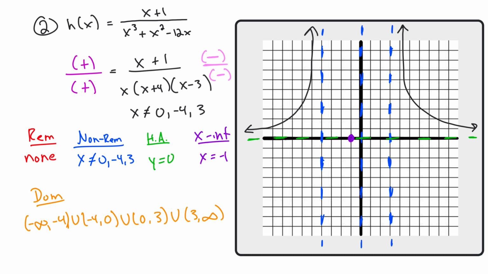Now the middle part's where, again, it gets a little tricky, a little funky. You need to look at each one of these asymptotes and ask yourself, is it an odd asymptote or an even asymptote? If they are even asymptotes, if you ended going up next to an even asymptote, you will start on the other side going up. If you ended going down, you go to the other side going down. They will match the same heights. Odd asymptotes are the ones that go in opposite directions. If you stopped going up, then when you go to the other side, you start on the negative infinity side.